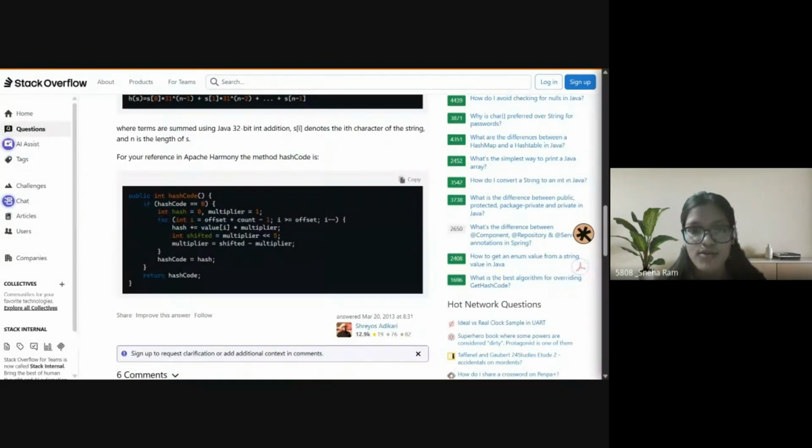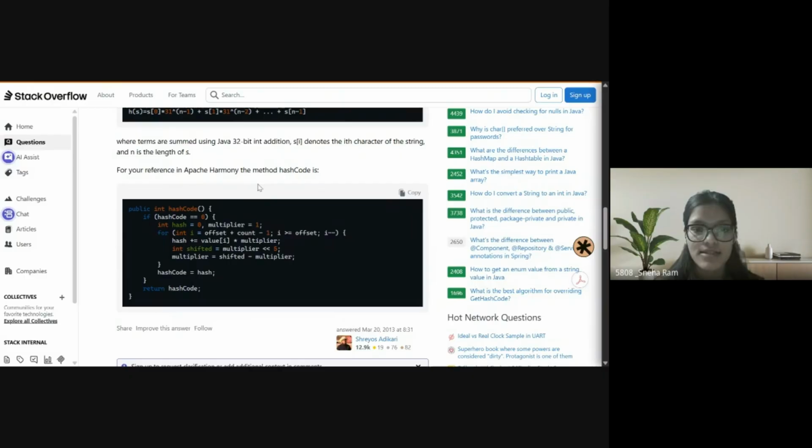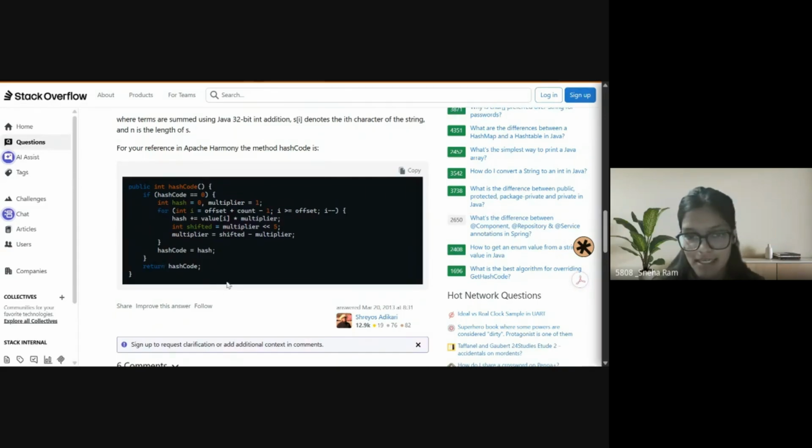Before going on to the question, मुझे एक चीज दिखाना था, बस that since we studied about hash code, hash set, सबके मन में एक क्वेश्चन तो आया ही होगा कि ये नंबर जो जनरेट हो रहा है हैश कोड का, how is it actually working? So the thing with the hash code is कि different libraries have different implementations and different working of hash code, and this is just a simple example I can show you.